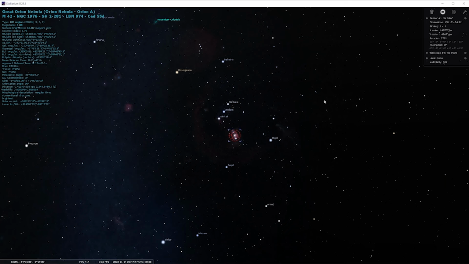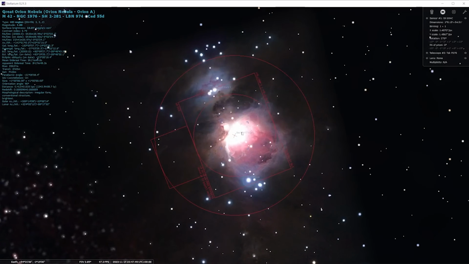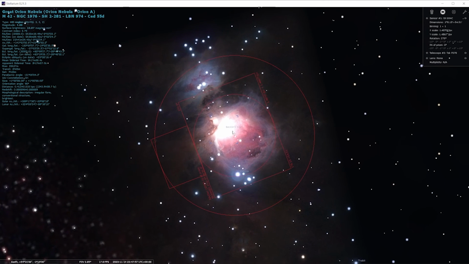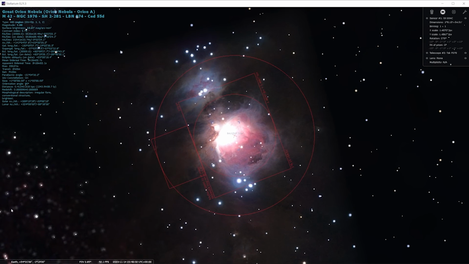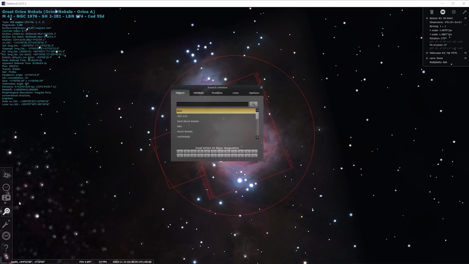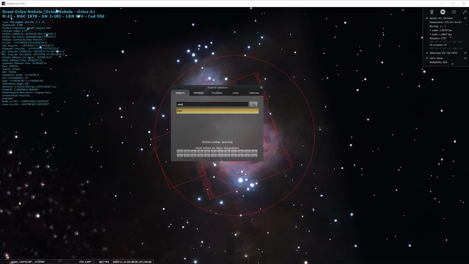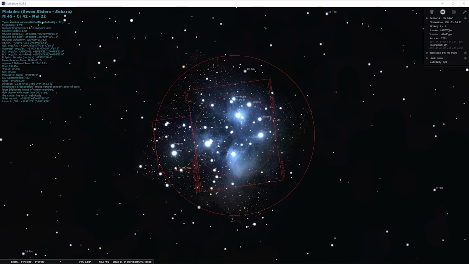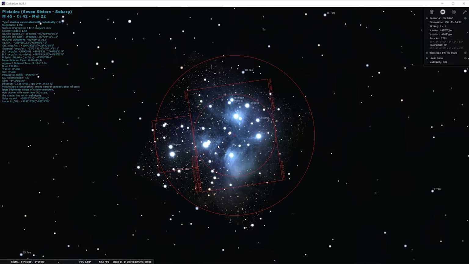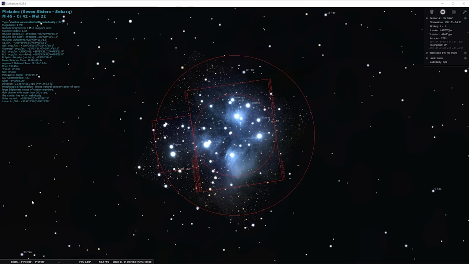All right, now we can have a look in here. There's our framing, which is going to be quite nice. Do you remember I said that 270 degrees was fine for me? Well, that shows what 270 degrees will look like on that particular target. We can find other targets. Let's try M45, which will be up beforehand. And nice bit of framing there for the Pleiades.